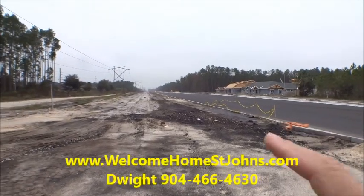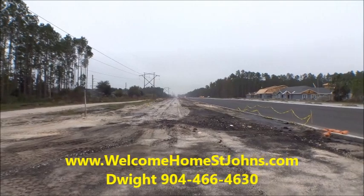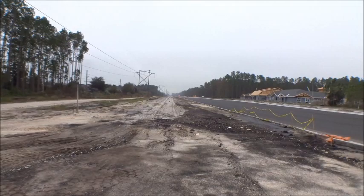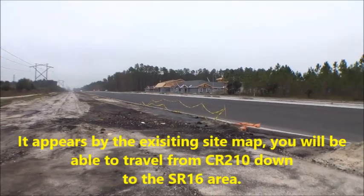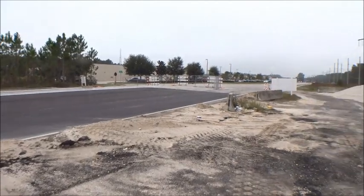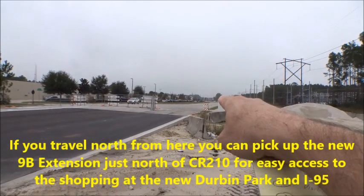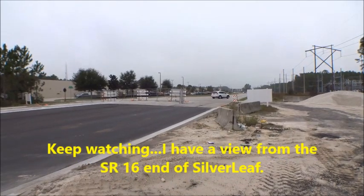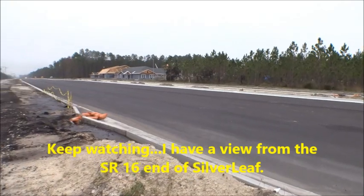This road, Silverleaf Parkway, is going to extend down and probably go through the entire community all the way down to 16A, with communities coming off as you get further into the area. There's going to be a senior living facility right there. Silverleaf Parkway will be an extension of St. Johns Parkway off of County Road 210, and there's a Publix shopping center right there. It's got asphalt, so that's always a bonus — super exciting, they're moving right along.